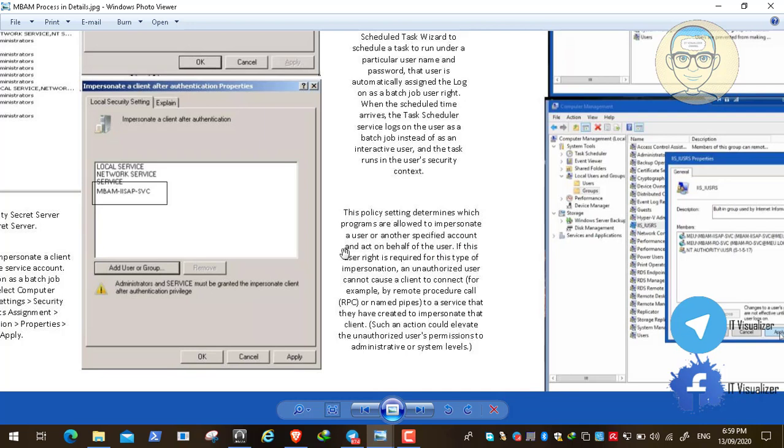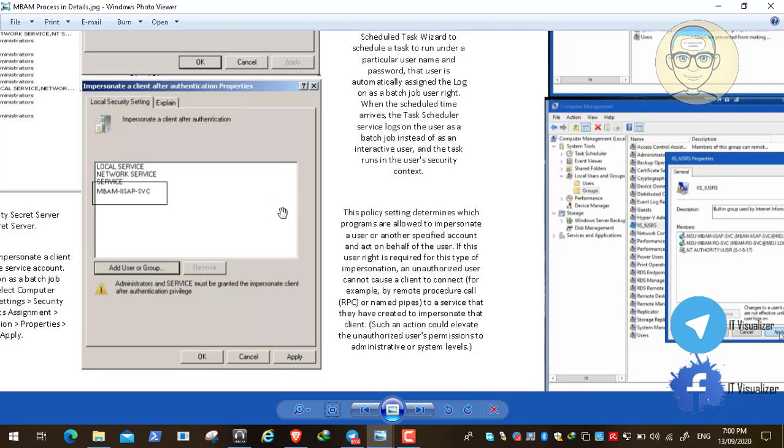For example, when you need some user to access the URL of the MBAM, the administrator portal or the help desk portal, the user will use their Active Directory user account to access the portal, but actually it is not our users that will be accessing the website. We are giving the IIS service account the control to act on our behalf.